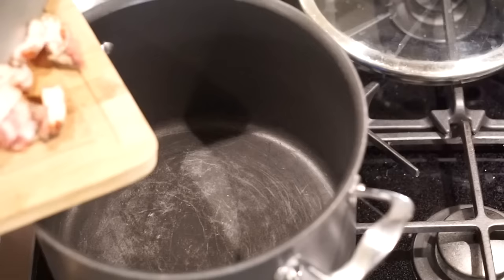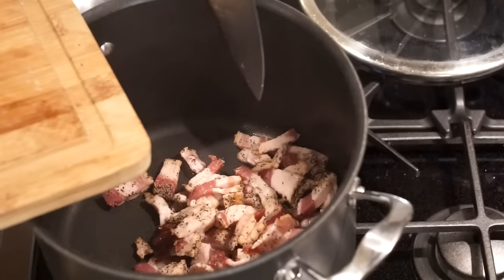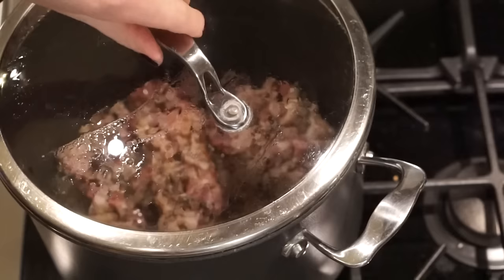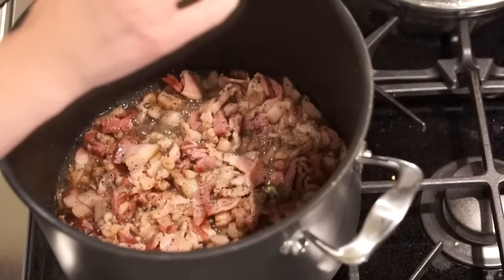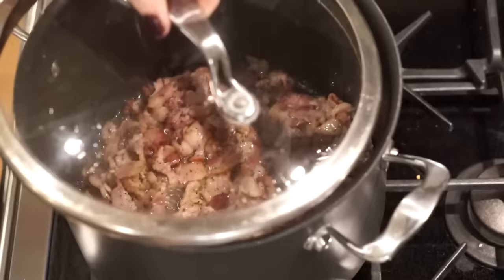Now I have preheated a pan. I'm going to cook everything in this pan, so it's real easy. Put the bacon in here and we're going to let it cook for a few minutes. I put the lid on and let it cook a little bit longer. You want to cook it till it's brown, till it's done as you would want to eat it. Make sure to keep stirring, and don't get rid of the bacon grease. I know it's probably not the healthiest thing in the world, but leave the bacon grease because that's what we're going to cook the cabbage in. I did put in some salt and pepper.